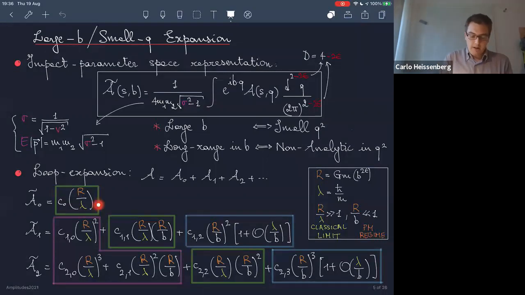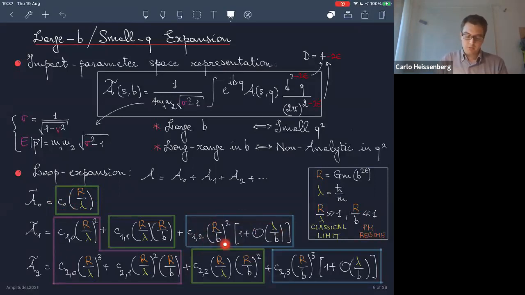However, as you can see, while the 3-level does indeed scale like 1 over h bar, so it's r over lambda, where lambda is proportional to h bar, and thus respects the standard power counting of powers of h bar, so h bar to the L minus 1, where L is the loop order. At higher loops, we find some slightly unexpected phenomena.